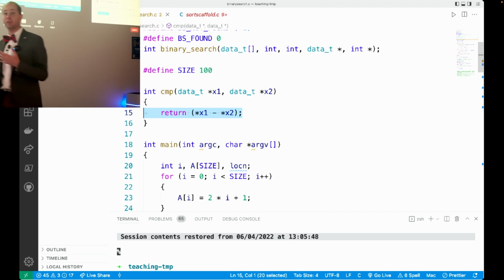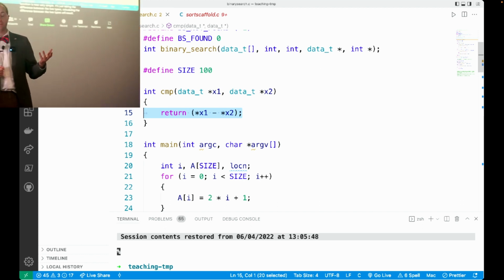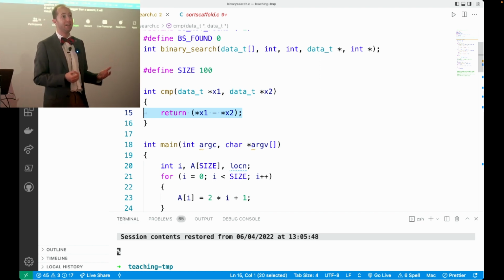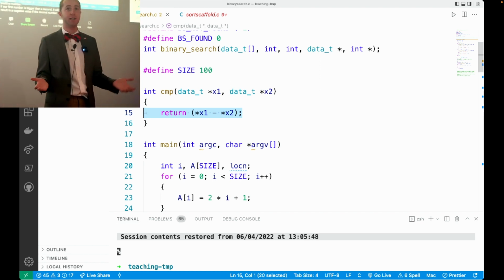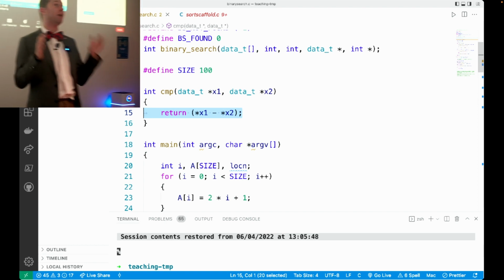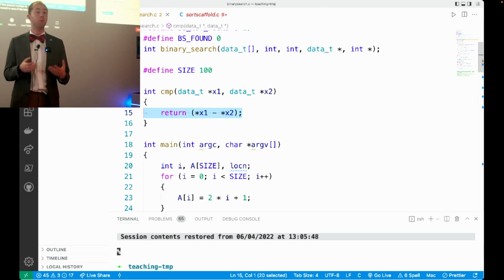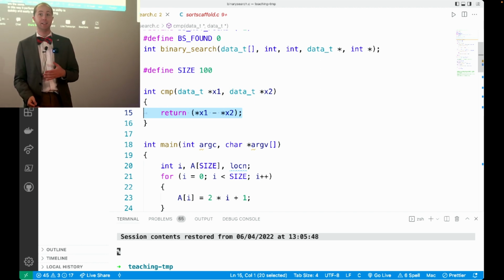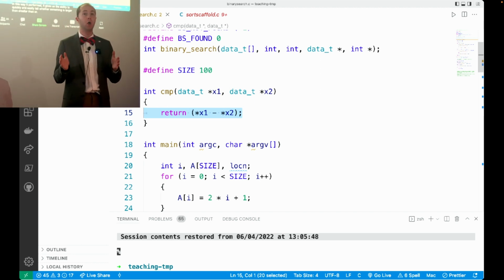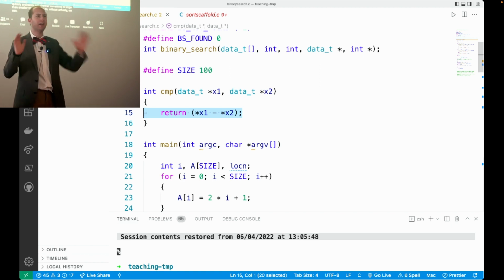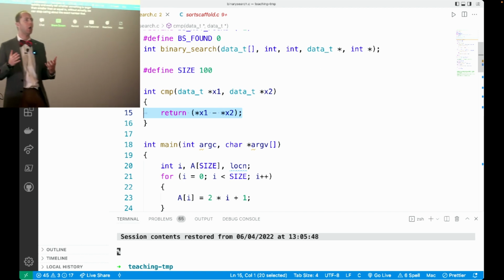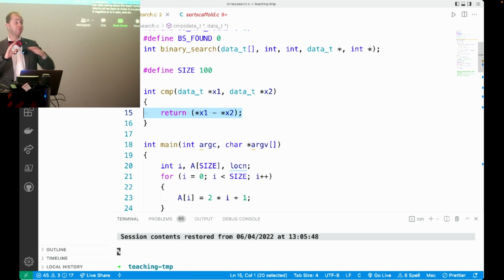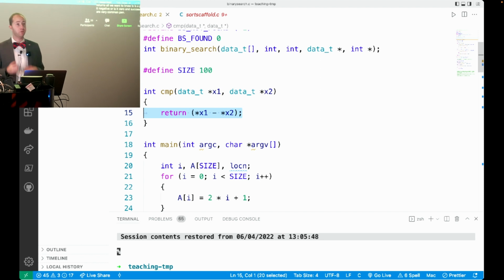Calculating the difference between the two types will result in a positive number if our first number is bigger than our second. It will result in a negative value if the second number is bigger than the first, and it will result in 0 if the two are the same. In this way, it gives us the ability to quickly and easily tell whether something is larger than, smaller than, or equal to, so we can stop caring about the exact number that it returns. All we want to know is: is it positive, is it negative, or is it 0? And so CMP functions are a very common pattern that essentially perform this operation.